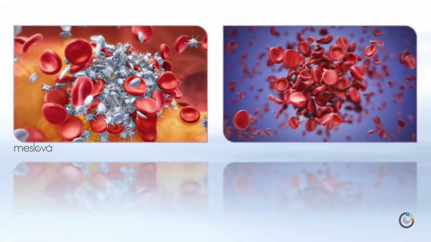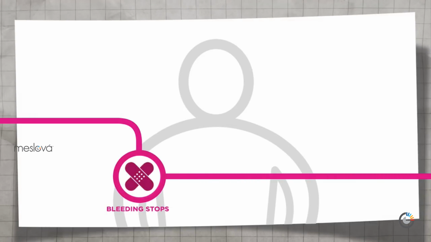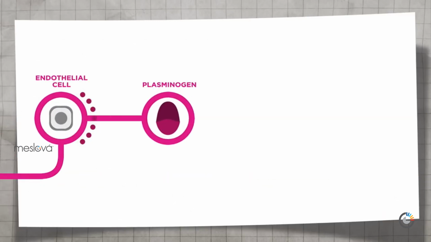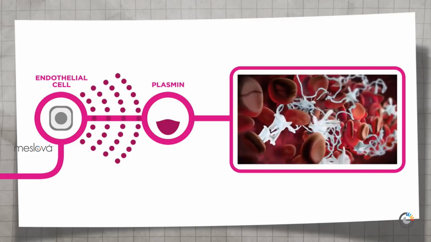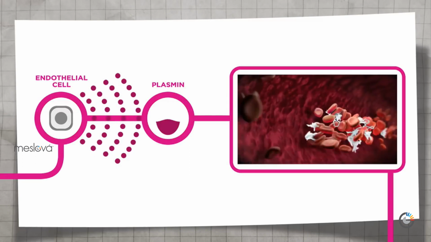In normal physiological conditions, the process of clot breakdown, or fibrinolysis, begins as the vessel restores its structural integrity. Endothelial cells begin to secrete a protein called plasminogen activator, which activates the protease plasmin to degrade fibrin, dismantling the structure of the clot and restoring the integrity of the original structure of the vessel.